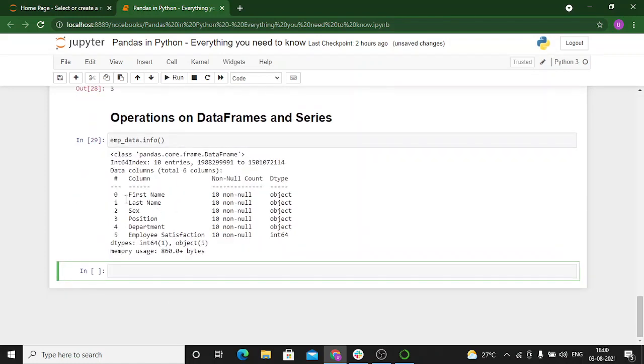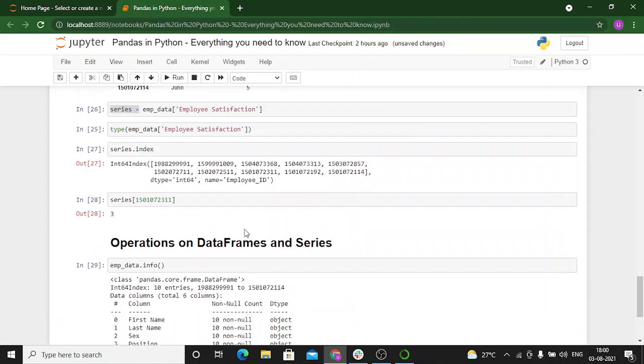So here you can see the index or the number of values and the column names. Here, first name, last name, sex, position, department, and employee satisfaction. And here we don't have any null values inside the table. Everything is non-null.